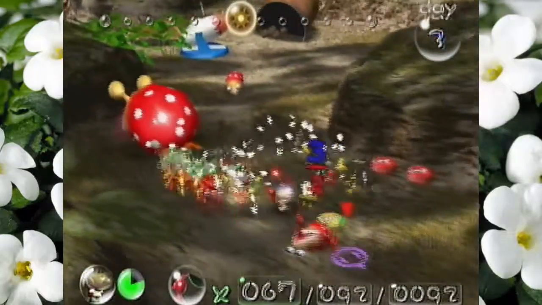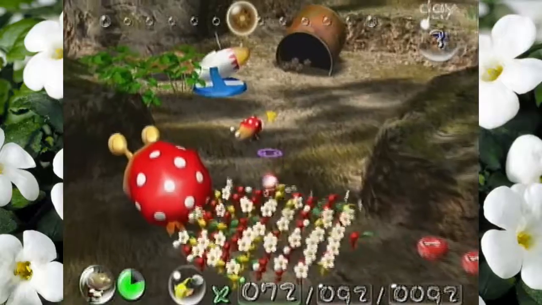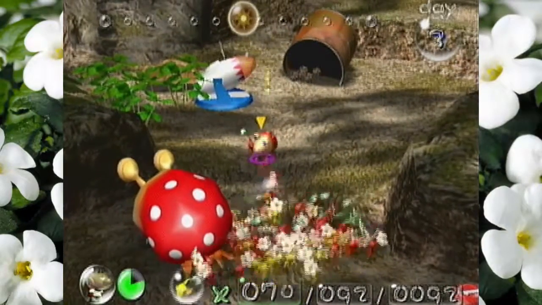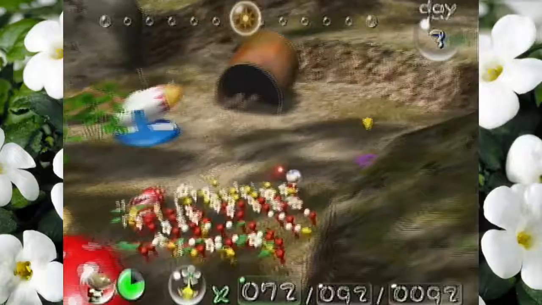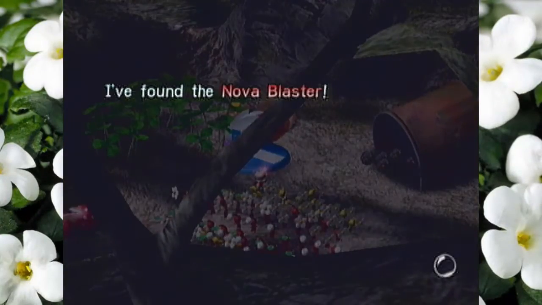Yeah! That's what you get for killing my 1 yellow. I know they're not the most useful, but hey, this is for that guy. Let's see if I can snipe this guy. I don't even need to snipe him. Get away from it. Okay, thank you. I don't know why I'm freaking out over these guys. They're the equivalent of Goombas in this game.